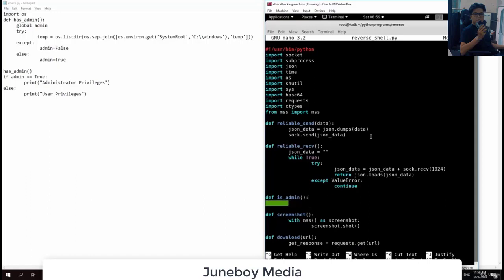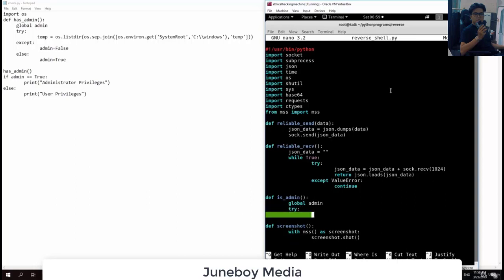And right now, all we want to do is just basically copy this program right here. So global admin is our variable. Then what we'll do is we will try to perform the check of that directory. So os is the library that we will use for this. We already used, for example, this part right here. Let me just open this type of brackets, and this part, os.environ, we already used before.